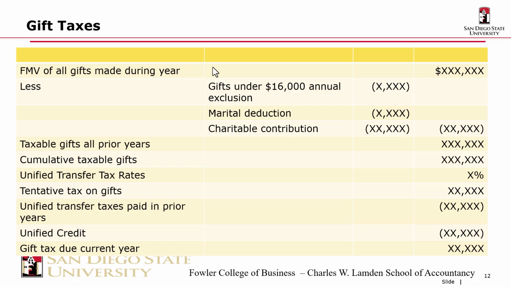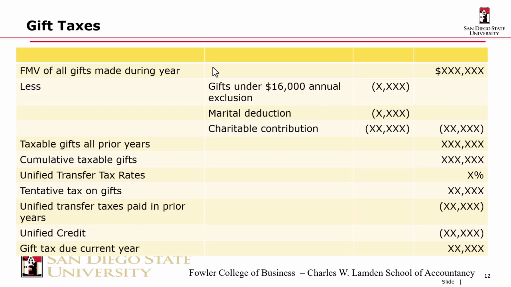Okay, how do you calculate gift taxes? This is the gift tax formula, and we'll walk through some examples so you don't need to get too bound up in it. You start with the fair market value of all the gifts you made. So you add up all your Christmas gifts and all your birthday gifts to any one person, remember, because you do this by donor. And you'd say, okay, I didn't give anything over 16,000. But in theory, you'd add them all up, and then you deduct those exclusions we just talked about.